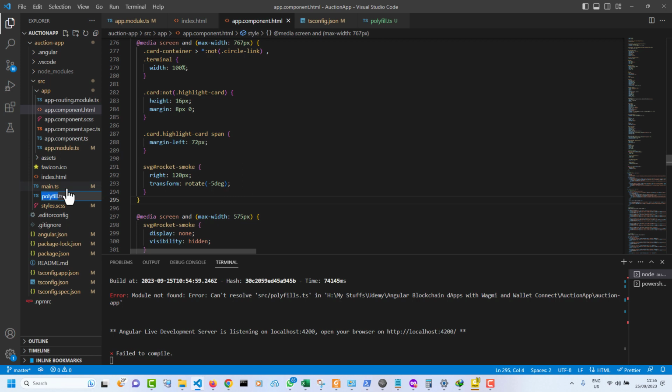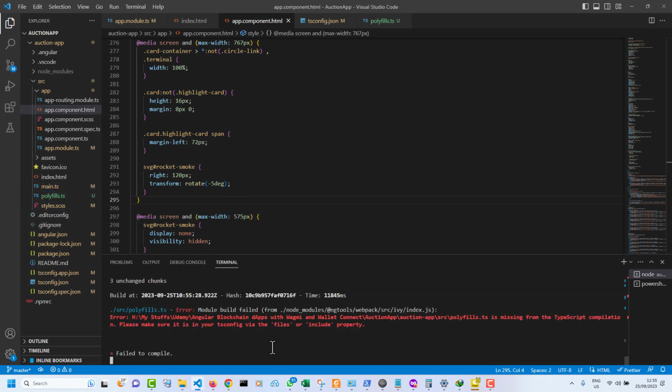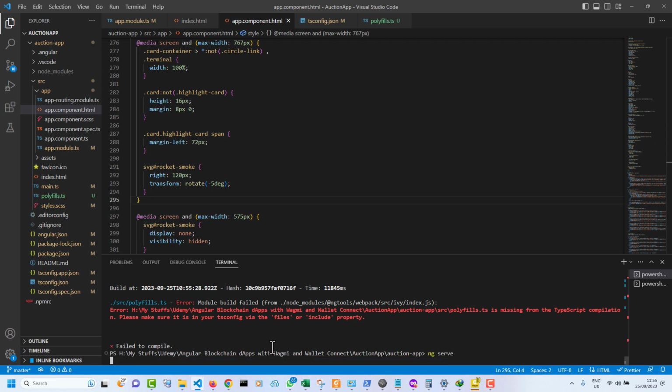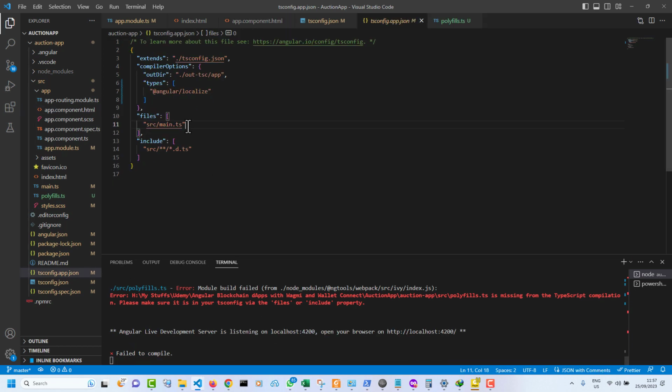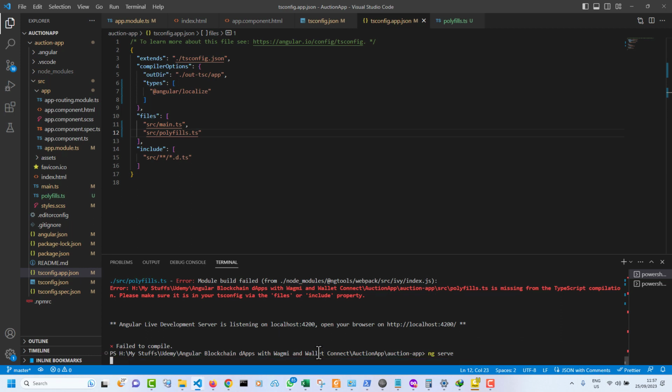Okay, let's rename this. It's polyfills. Okay, so one last thing, we need to include this in our tsconfig.app.json file. Then we need to build and reserve.